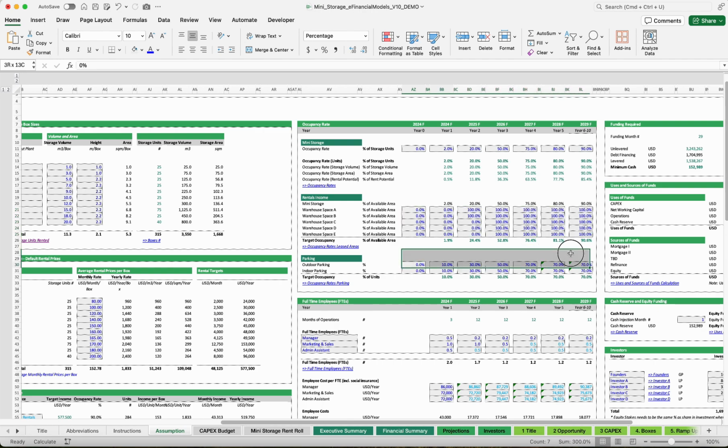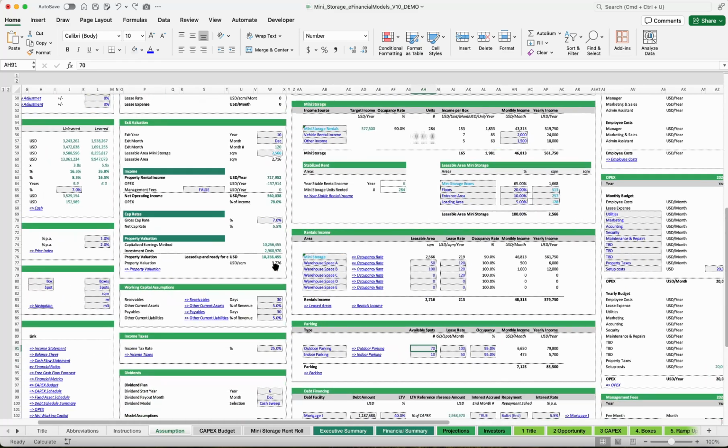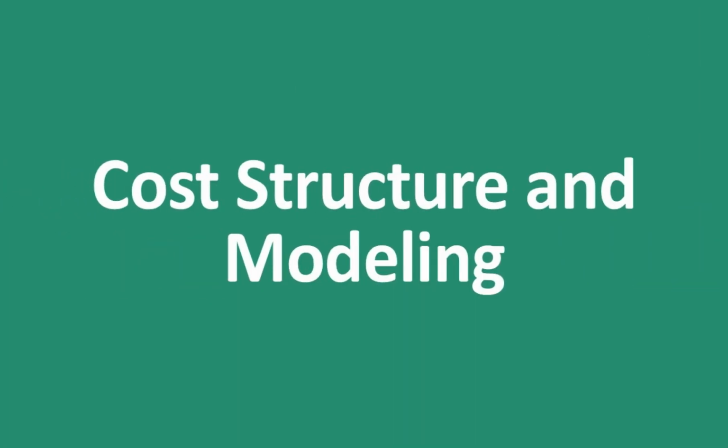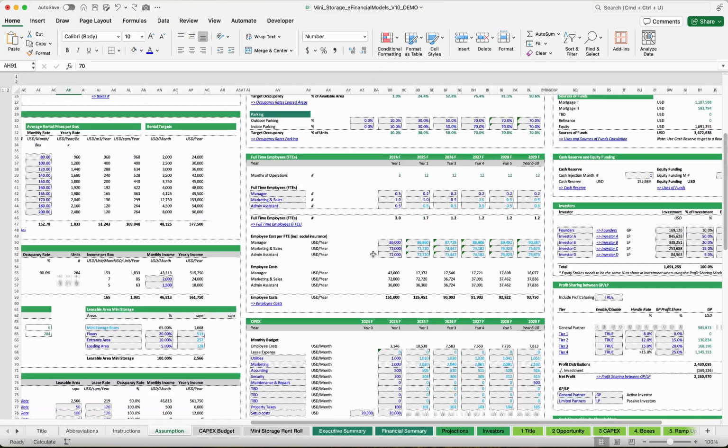In addition, also parking. We might have some parking spaces we can rent, and if that's the case, we can also enter it here. Otherwise, simply put it to 0 and the revenues are not taken into account. So this allows us to complement our income and see how we can optimize the whole income for the building. Once we start operations, we will not only have income, but we will also start to incur costs.